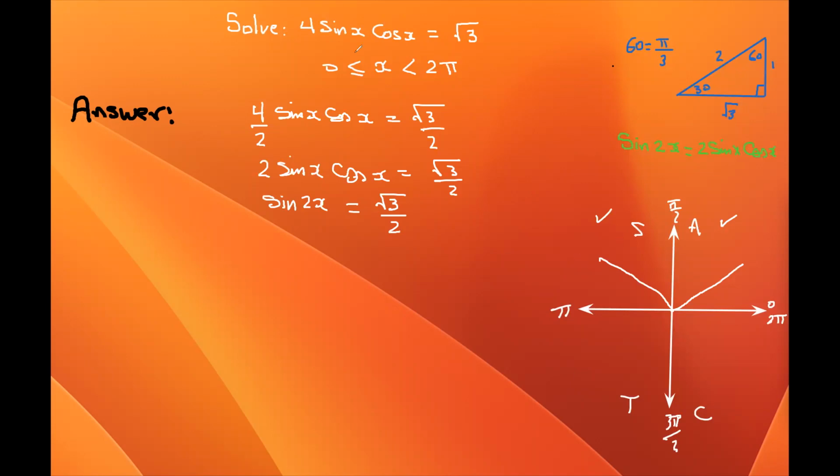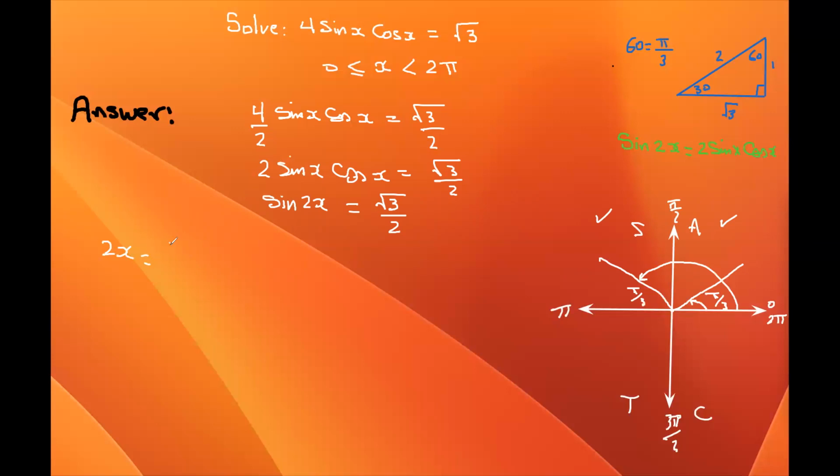But since we have to answer between 0 and 2 pi, then my angle has to be in radians. So my reference angle here is pi over 3. And my reference angle here is pi over 3. Of course, we're always measuring from the 0. So this is my first angle, and the second one is going to be this. And of course, my angle here is 2x and not x. Here it's not x, it's 2x.